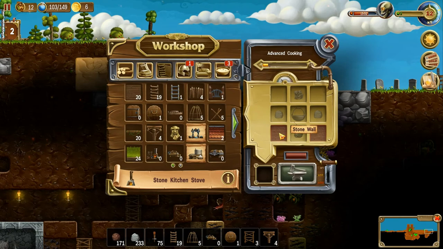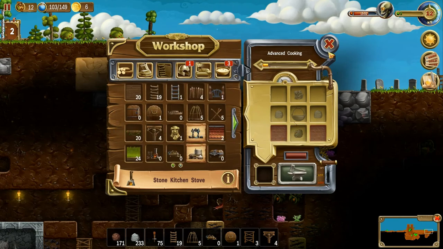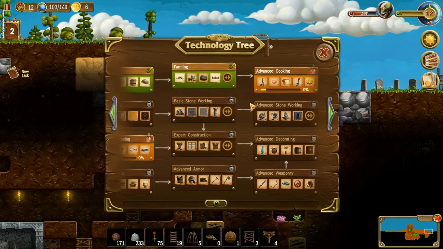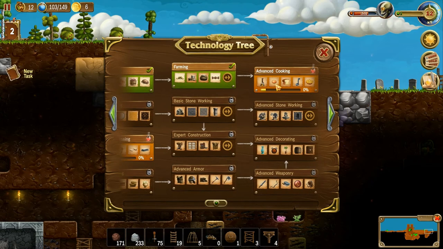Brick. Stone wall. Stone wall. We don't have a stone wall yet. That is coming. What are you? New task? Okay. Stone wall is here, which we still need to complete this and get into this one. So we're not making the stove. And without the stove, without flour, we can't do any of these.